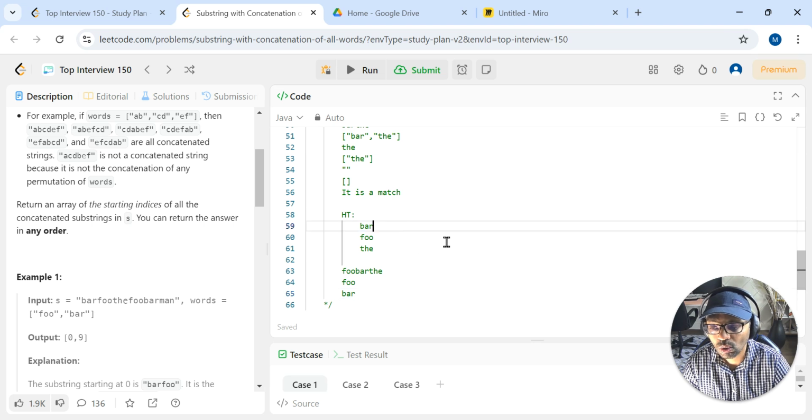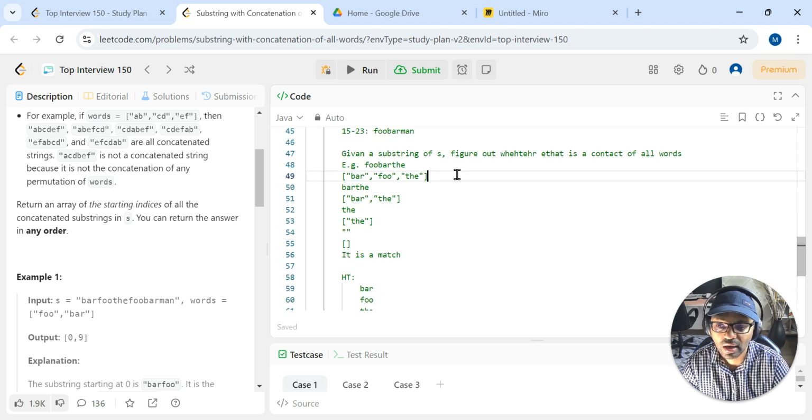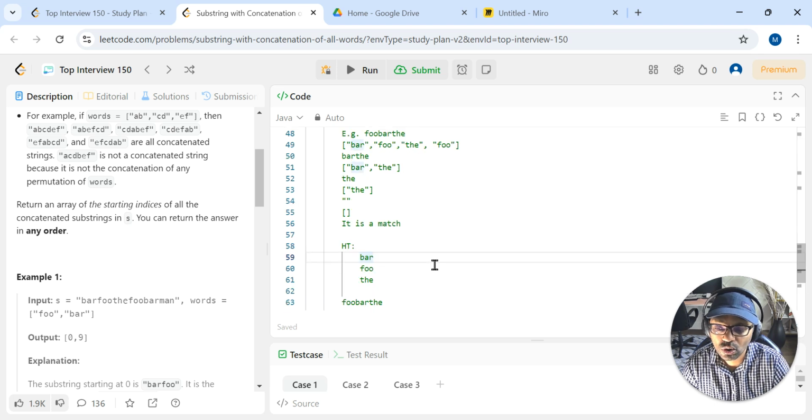So the only thing that we have to modify here is, what if there are duplicates that are allowed here? Like if the words array was "bar foo the foo", right? Well, there is no multi-set data structure in Java, if I'm not mistaken. A multi-set is a thing in other languages that allows you to keep duplicate keys, and it keeps track of it.